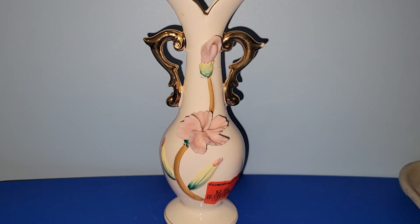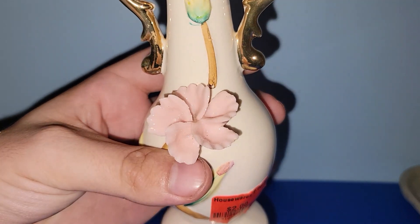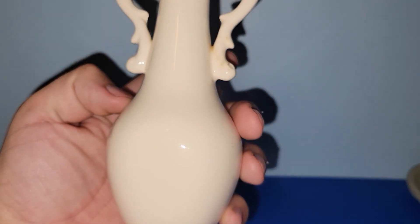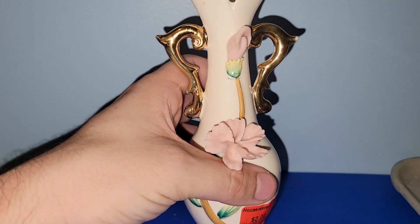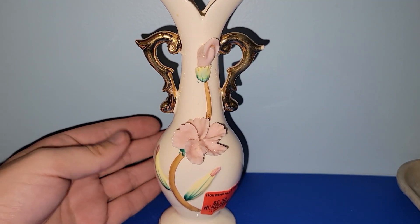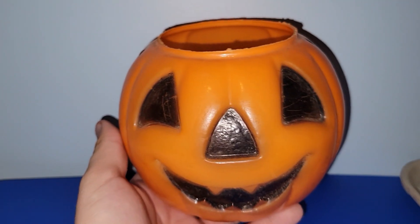This is the last item I picked up at the Reuse-It Thrift — paid two dollars for it. The reason I bought it is I'm amazed the petals were not broken. Nothing's broken on it, it's in really good condition. Oh actually — I didn't even see that. That's okay though, you can't even really see it from the top or front. So that's probably like a seven or eight dollar piece at a live sale. I couldn't say no to that, until I just saw the damage.